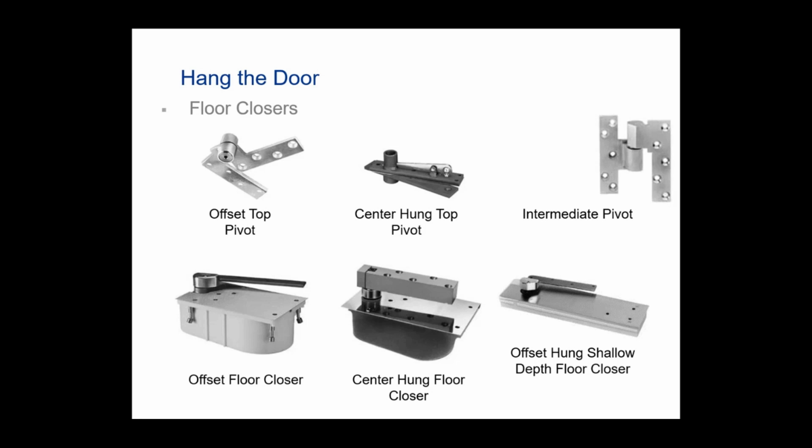But they don't only have to be that deep cutout. You can also use offset shallow depth floor closers to create that same application. They're a little bit different. There's uses for both, but just check with what you're trying to do, or contact a professional to identify what you need for your opening.